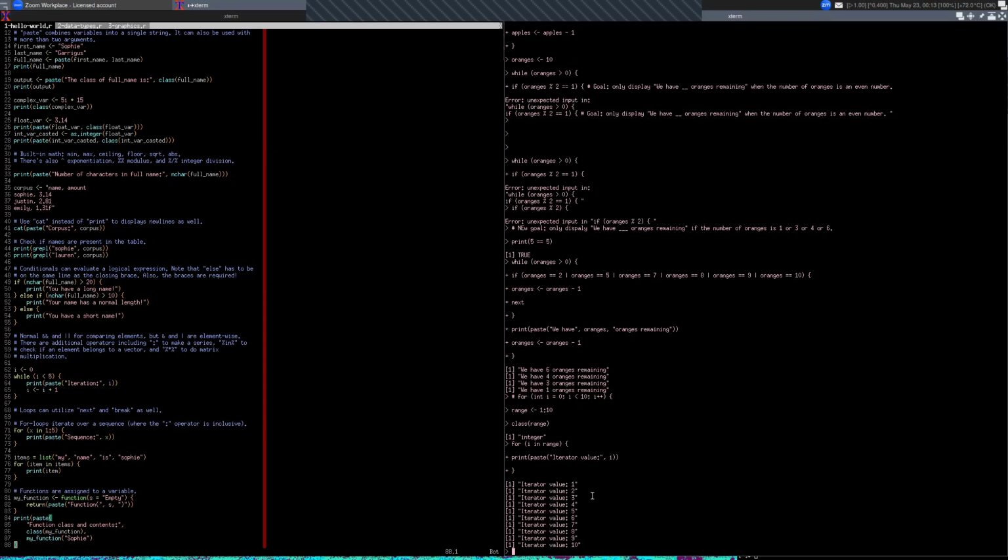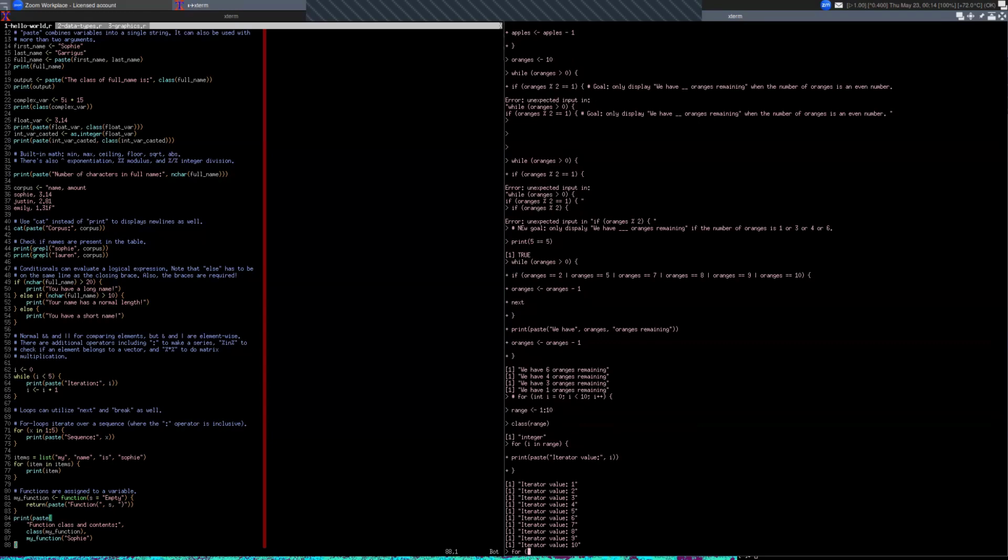And now check that out. So previously with this while loop, we needed to change the value of the iterator by saying oranges goes to oranges minus 1. We're saying the value is overwritten each time. With the for loop, we are going through each value of that collection. I don't have to put range inside of a second variable. I could do something like this.